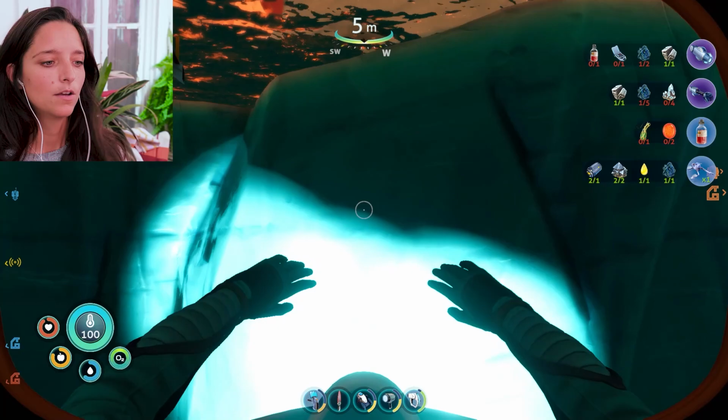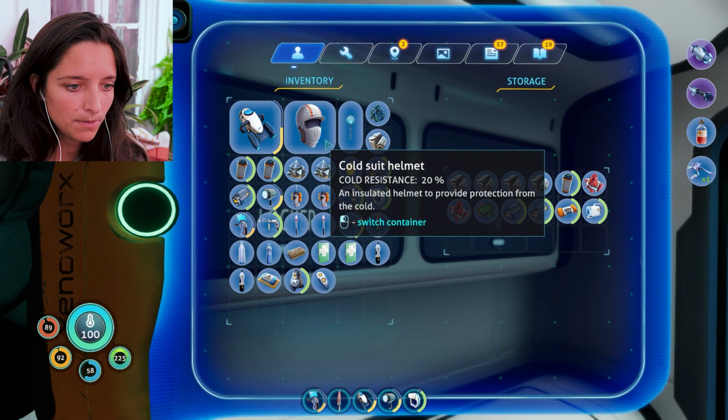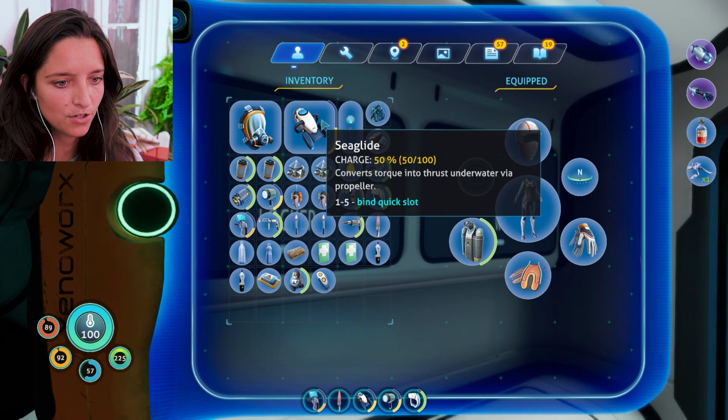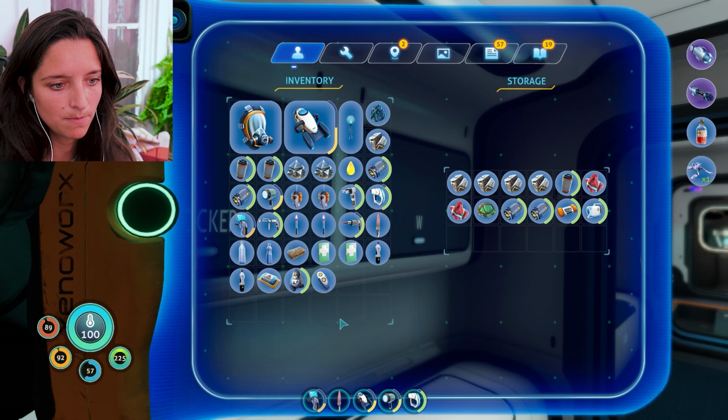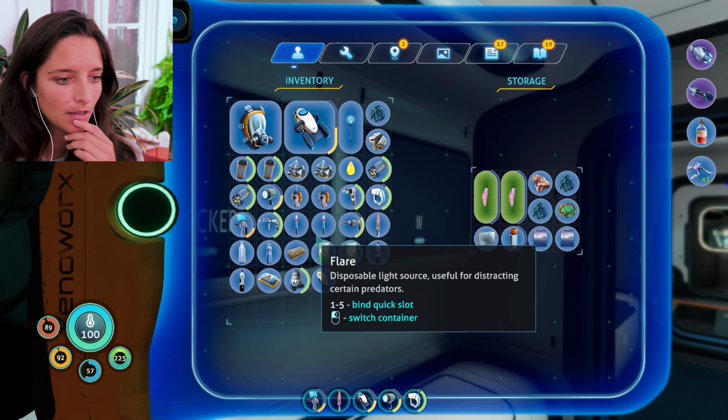Wait, do I have my builder with me? I remember putting it away. This one. Okay, I'm definitely taking the sea glide with me. I'm exchanging that right now. I'm exchanging this one and this a bit. Ooh, should I take this with me? No, wait, I need that one for the Snowfox. Titanium battery lubricant. Okay. Snowfox. All right.